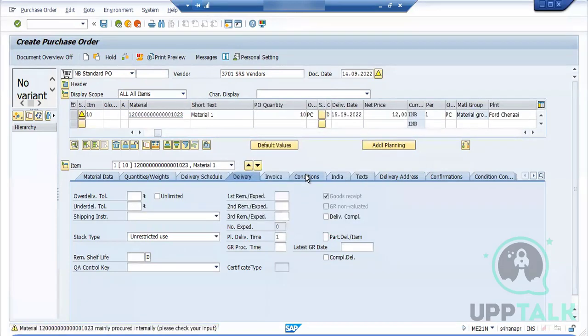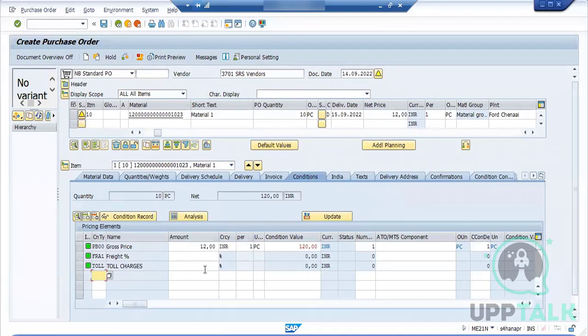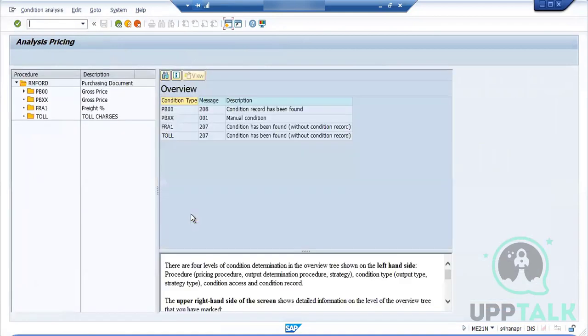So if you go to this condition now, you can see it's linked. If you see our analysis, RM FO forward, this is our pricing procedure which will be picked up here.